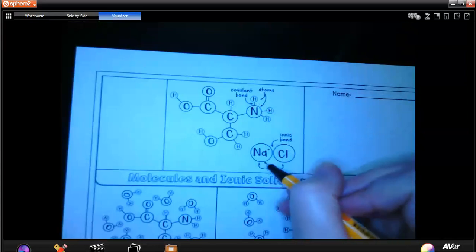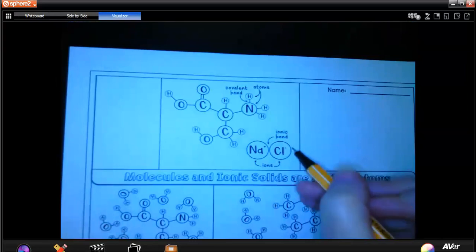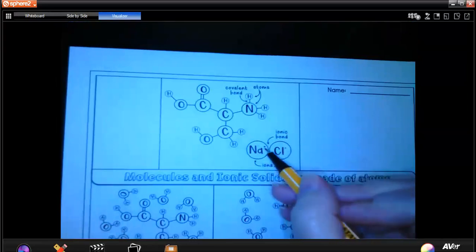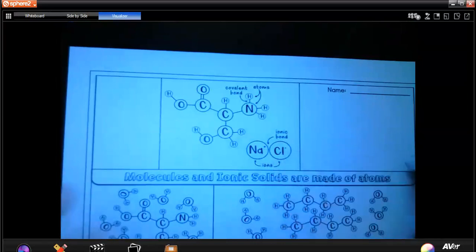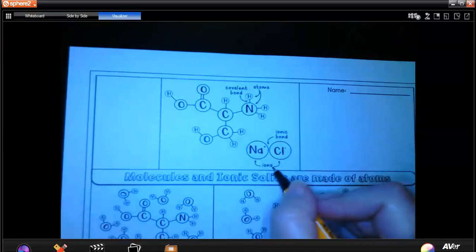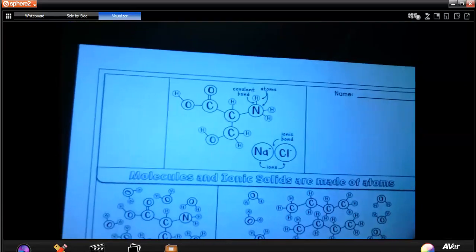Chlorine over here has taken, remember, that single valence electron that sodium has. It has taken it. Now chlorine has 8 valence electrons. Sodium lost an electron shell, but it now has 8 valence electrons as well, which makes them both stable, which is good. But it took that electron. It didn't share it, so that is an ionic bond. And we'll talk about hydrogen bonds in a minute. And you'll find that covalent bonds, ionic bonds, and hydrogen bonds are the 3 most important bonds in the human body and in biological life processes anyway.